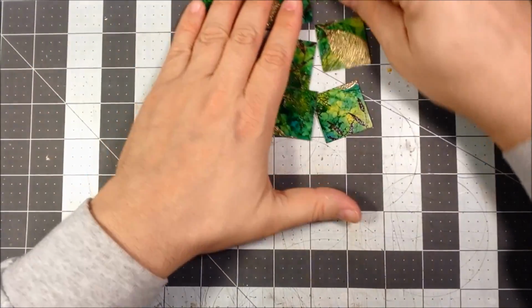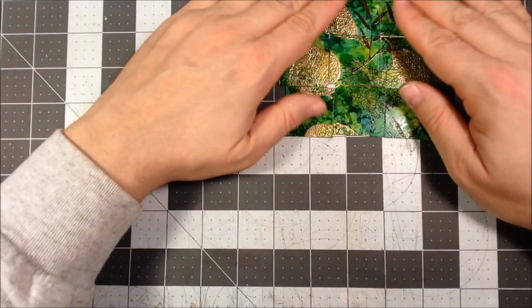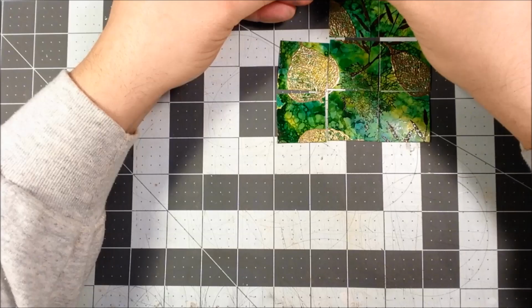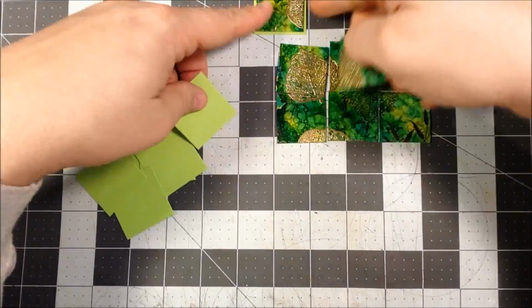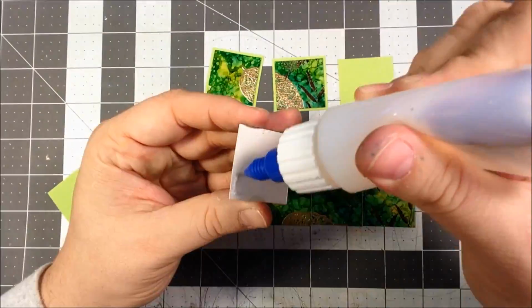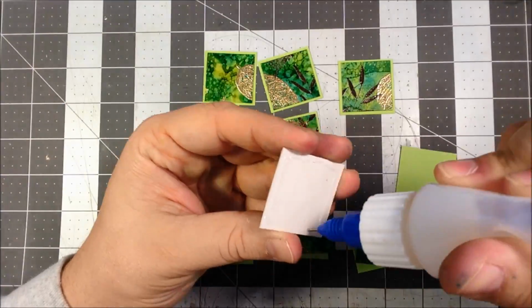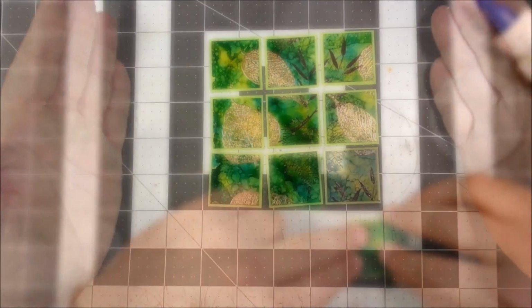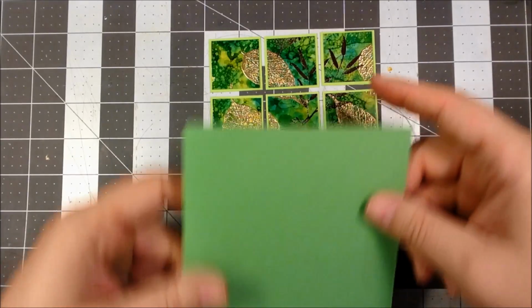Okay, so that gives me 9 puzzle pieces. And I can see I kept them in the right order here. So now all I'm going to do is take these and glue them within one of the other squares that I've already cut out. So I'm going to go ahead and do that, and I'll probably speed this up. Okay, so I have them all cut and matted on these other squares. And now I'm going to put them on here.